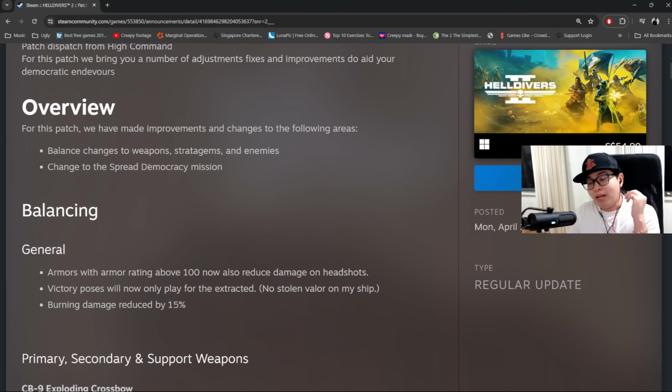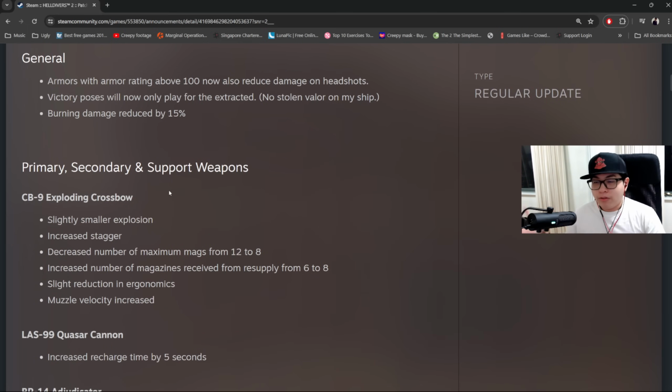For this patch, they've made improvements and changes to the following areas. Balancing changes to weapons, stratagems, and enemies, and they've made a change to the Spread Democracy mission. Let's go through balancing first. For balancing, there are a few general changes that you guys need to know about.